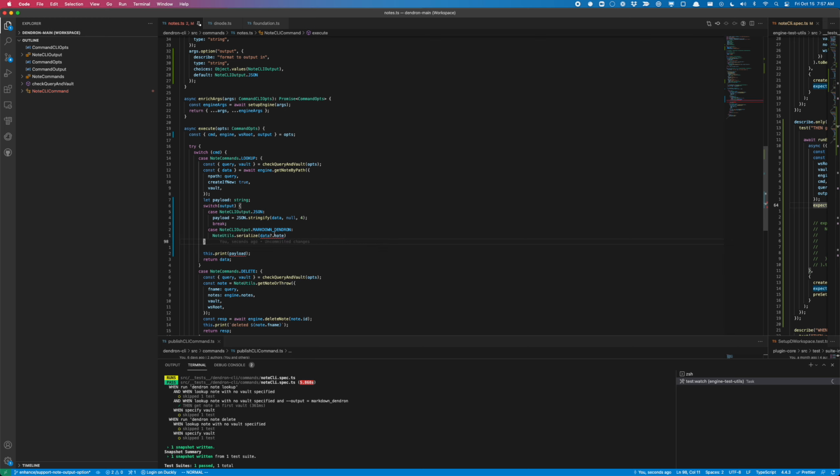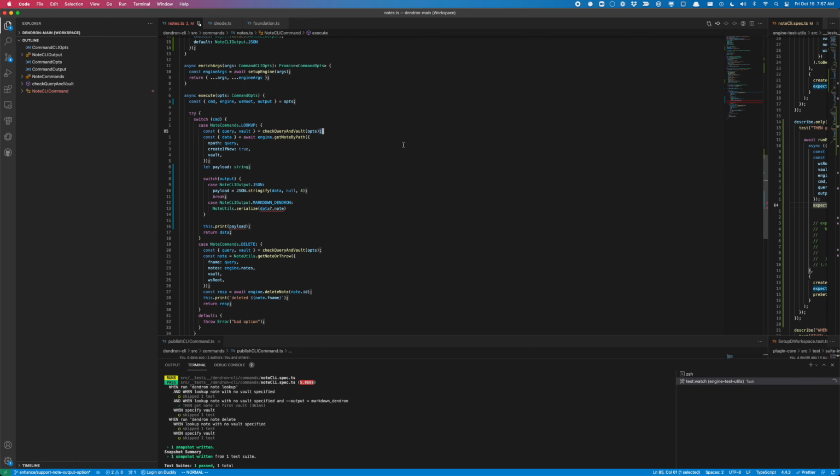You'll notice that there's a red squiggly line here. This is because serialize takes a note, but in this function, getNoteByPath, it could return undefined because the note might not actually exist. Ideally, if we were smarter about this, this shouldn't be possible, because in getNoteByPath we have an option that if we don't find a note, if new is set, then we will create it. But if this is set to false, then you'll get undefined.